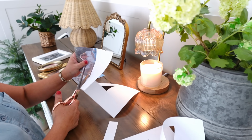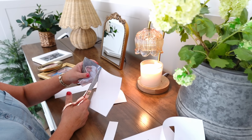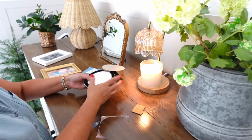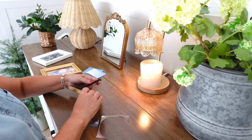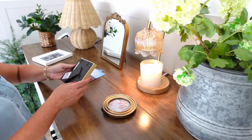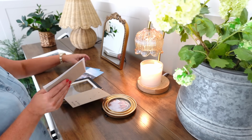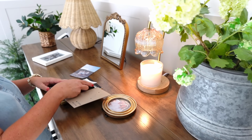And he literally said to me, "This is the best photo I've ever had taken of me." And I was like, yeah, and that's what I see all the time. So fun story about that picture, but I absolutely love that picture. It is such a gorgeous picture of him, and I love having it in a frame here in my office. But I decided I just wanted to fill this dresser with pictures of family and friends, and I'll talk more about that later in the video, and you'll see more of that come together in the second part of this video. But love having pictures in here. It just really makes the space very personal.